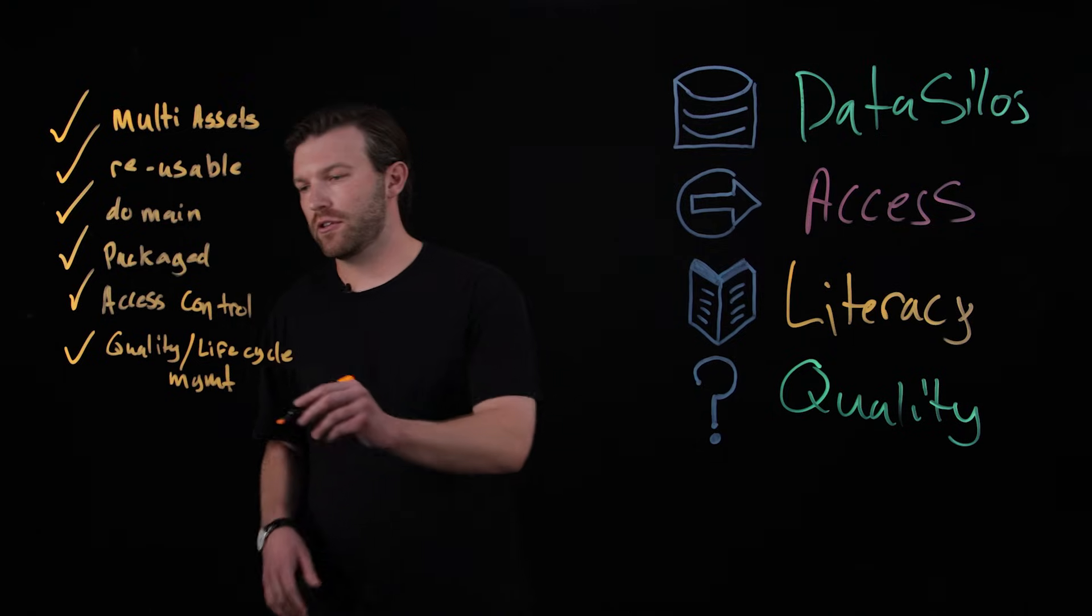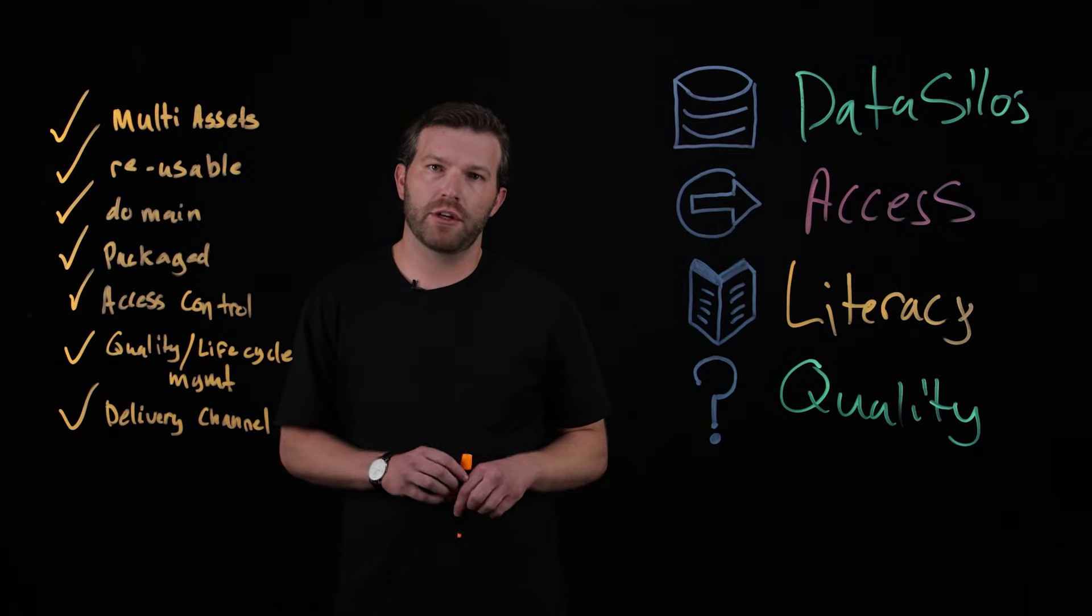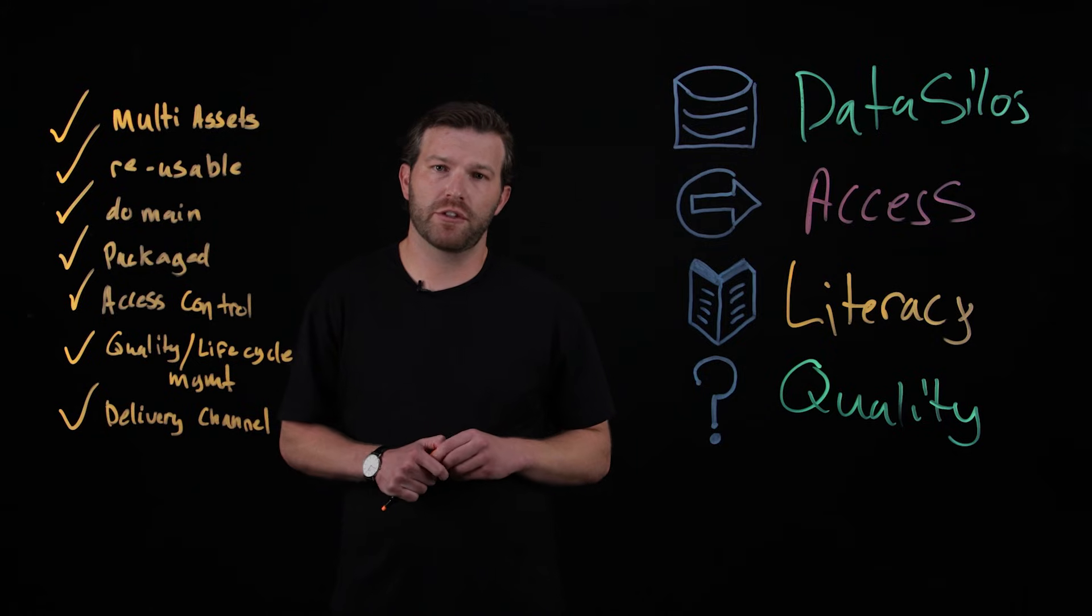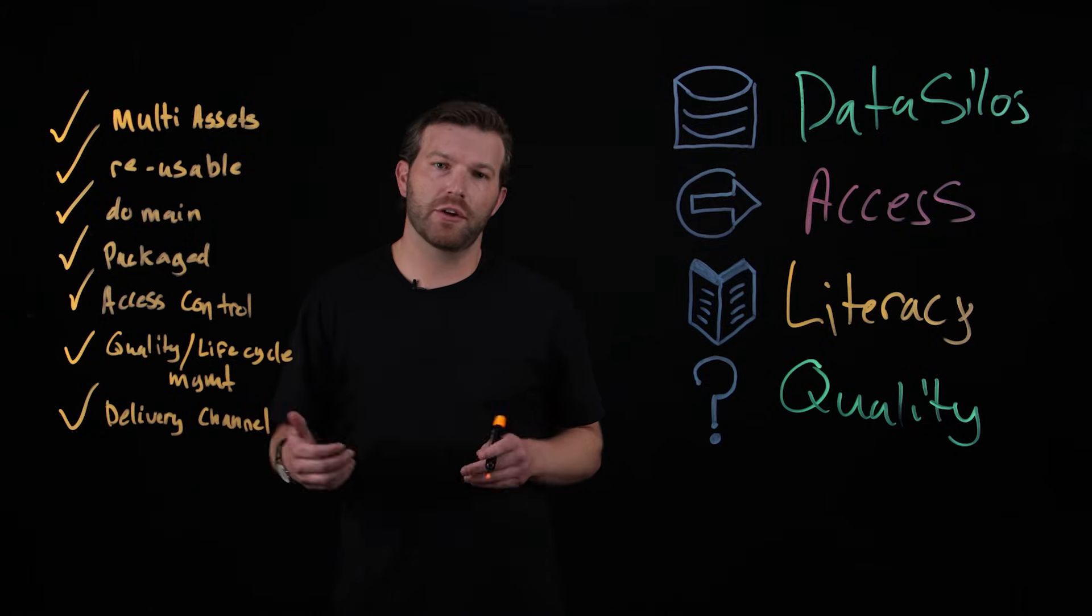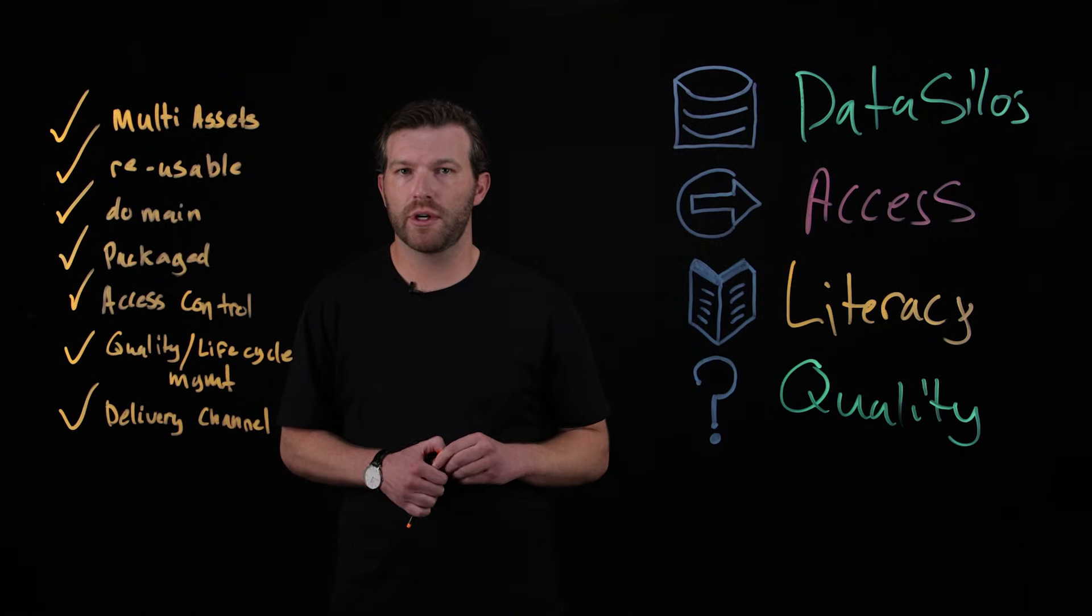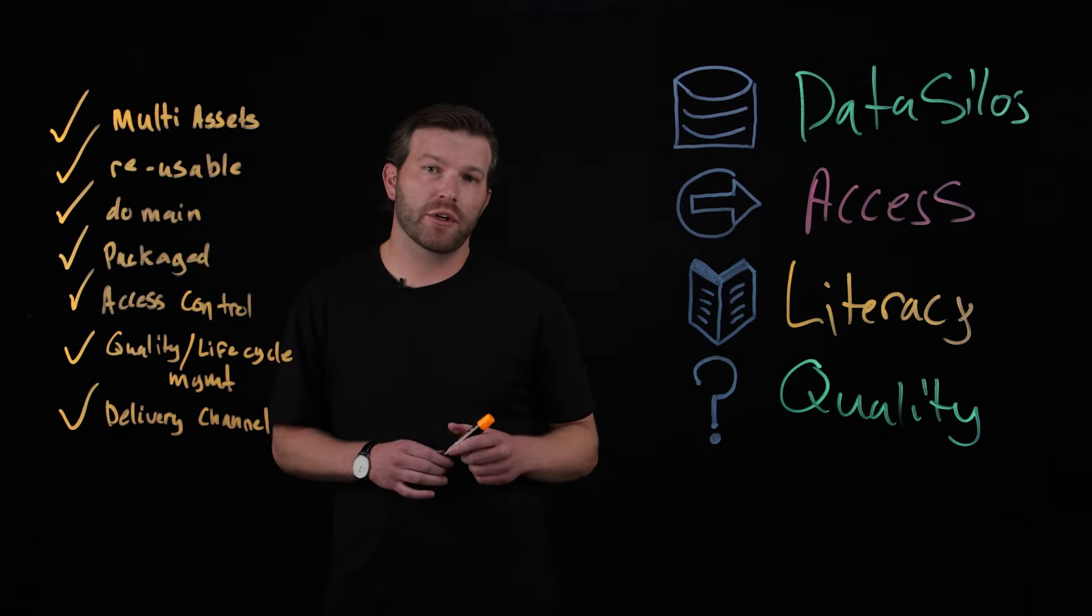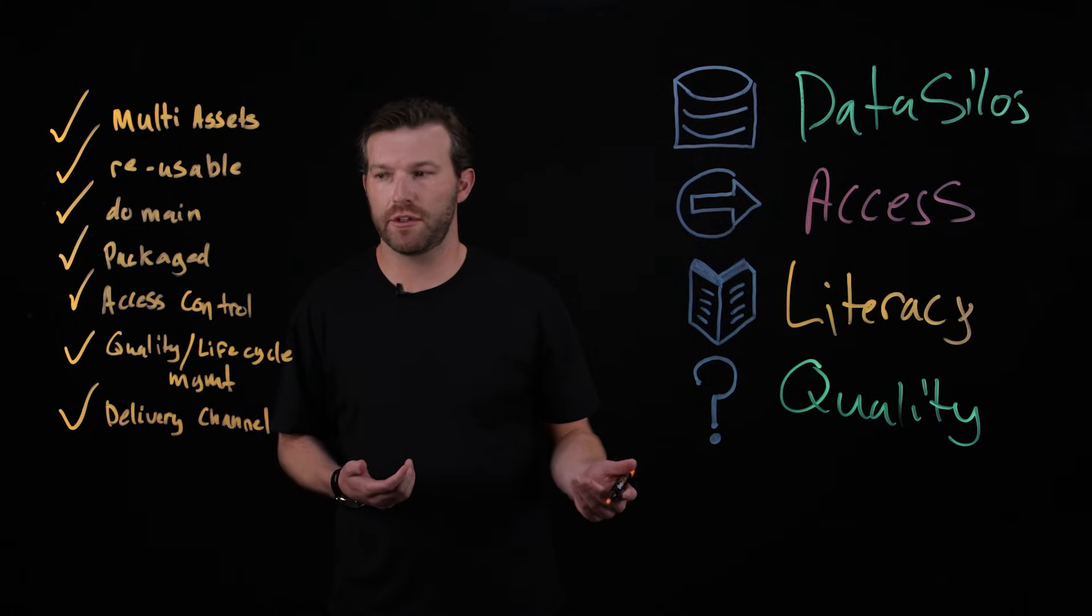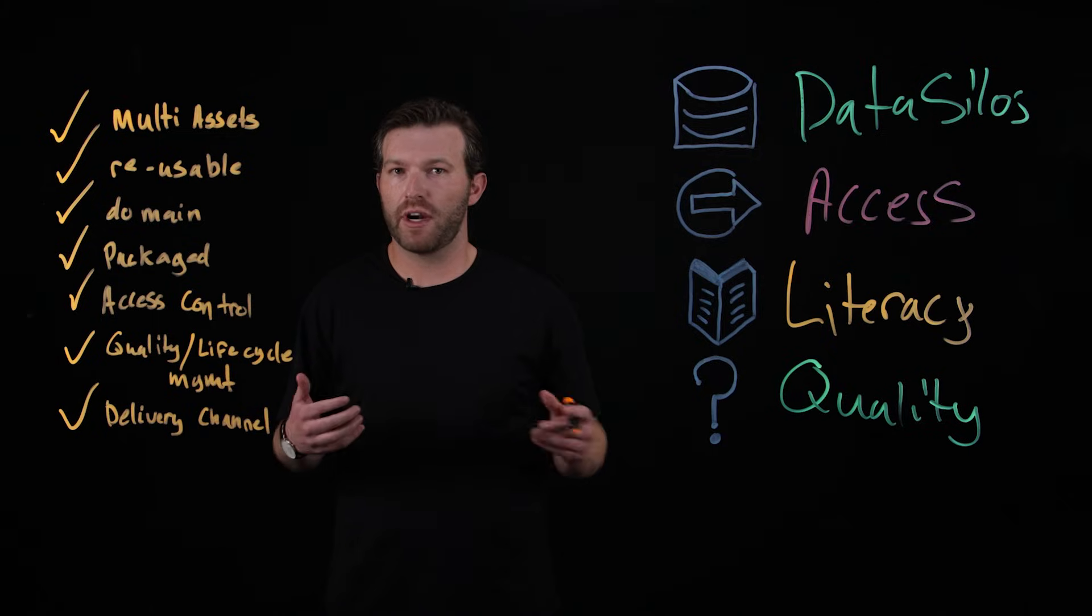Last but not least is delivery channels. You would want to have multiple different delivery channels within your marketplace for a variety of different reasons. First and foremost, there are different consumers that are going to need different delivery mechanisms. Some are going to need to download it. Some just need to view this data product. Just like customers in a grocery store—some are on curbside pickup, others are going to want to do self-checkout, some are going to use a company to order their groceries online and have it delivered to them. It's really important to have a variety of different delivery mechanisms because at the end of the day, you're working with a variety of different end consumers.